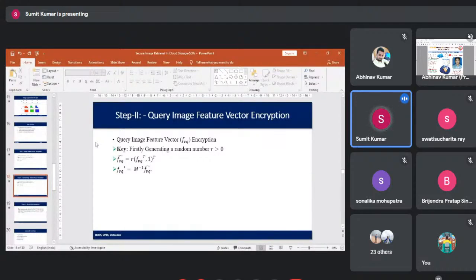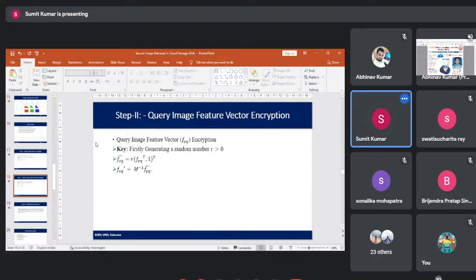The authorized user will select any random number r, take the transpose of the query image feature vector, include 1 at the end, take its transpose, and then multiply it with that random number. This is called the intermediate query image feature vector.